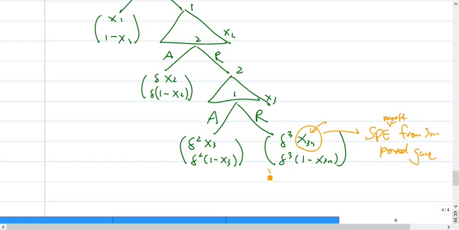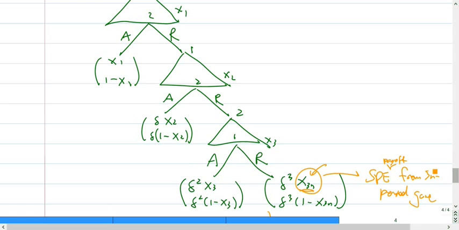Suppose the SPE is this, it's the SPE payoff not the SPE. Then what happens is this should have been accept, reject, and go on for 3n period. But we know that in any bargaining game, the first offer will be accepted. So we know the game will actually end here. If we have this, we can go back to do backward induction again.